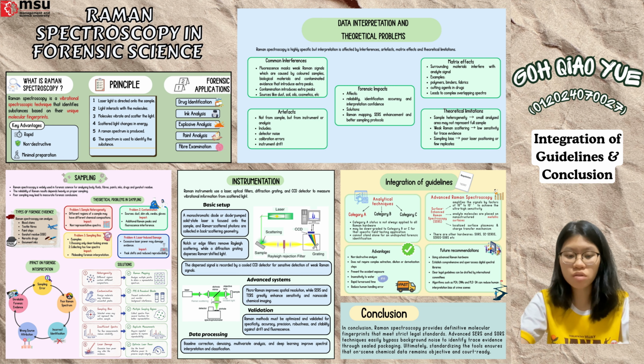However, this is not fixed in all crime scenes, because if a field portable or handheld device utilizes a restricted spectral library or lower optical resolution, it will be downgraded into category B or C. To be mentioned, a category A, B, or C technique cannot stand alone for crime scene analysis. It needs to be combined with other category techniques, for example, category A with category B to identify the sample.